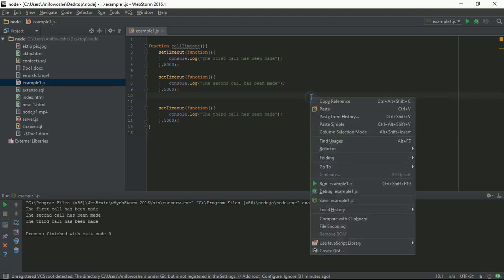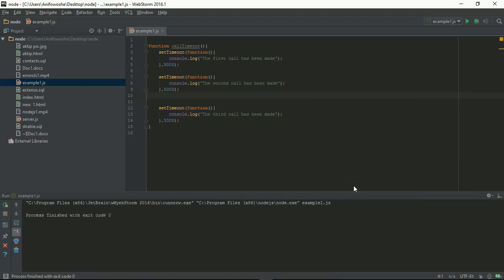I would run it from WebStorm using this run example one.js. After I run it, after 5 seconds as a whole, you should see the three messages being logged on the screen at the same time. First call, second call, third call has been made at the same time after 5 seconds.